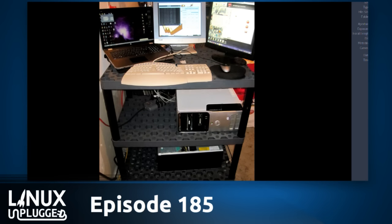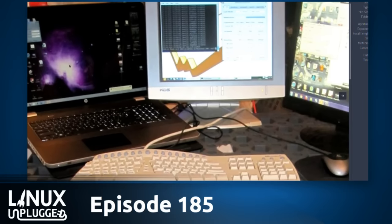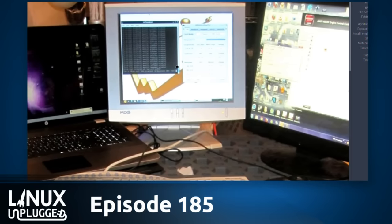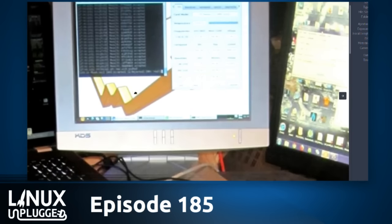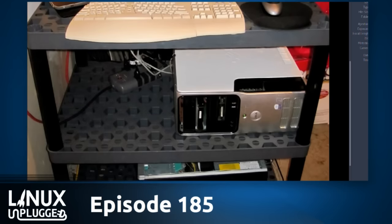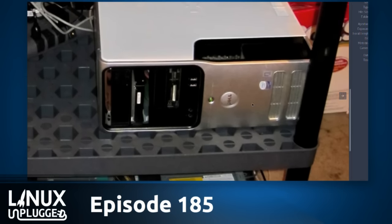The first Bitcoin mining iteration, I had a Windows box I tried it on. And this here was, I can't remember if it was SUSE based, but it was also a KDE desktop, I think, that was like the entire distro was, the point of the entire distro was to mine Bitcoin. Wow. That's just what it did. Is that Windows on the right there? Yeah. This machine ran through various different iterations, but I was always kind of switching depending on which one mined the Bitcoin and how the testing was going. But what I liked about using the Plasma desktop here and others is you could put widgets on here. And if you look below, Wes, ladies and gentlemen, there it is. The very Dell I reviewed just recently on the Linux Action Show in service as a Bitcoin mining rig.